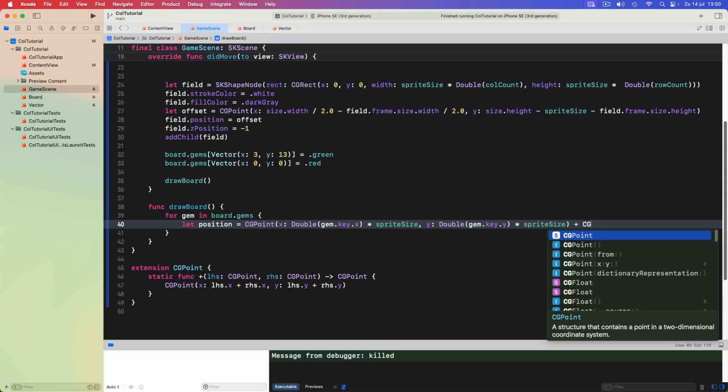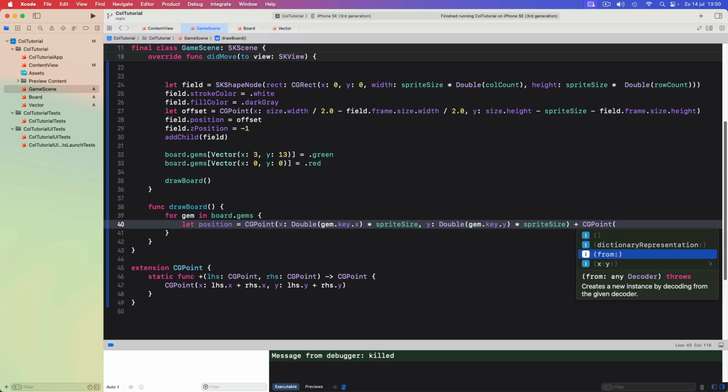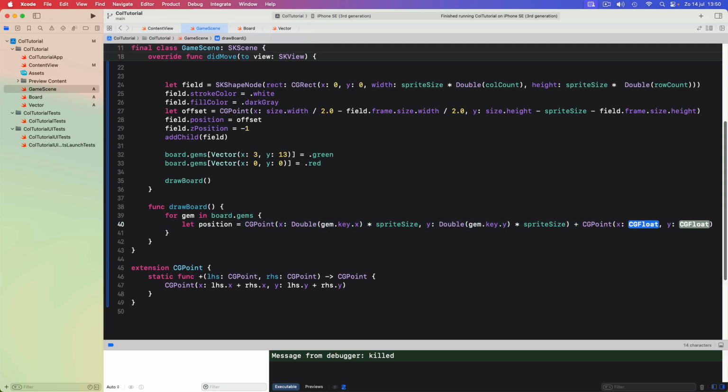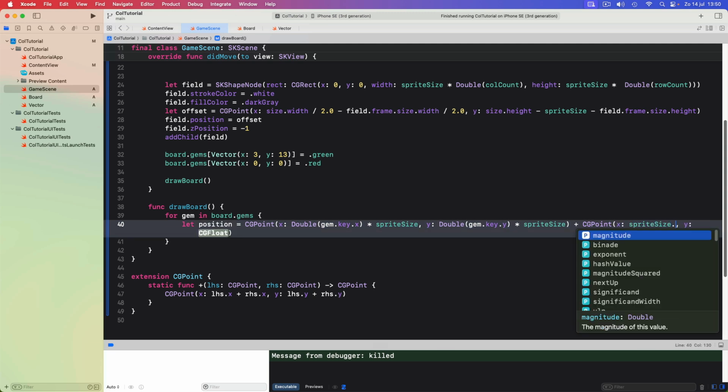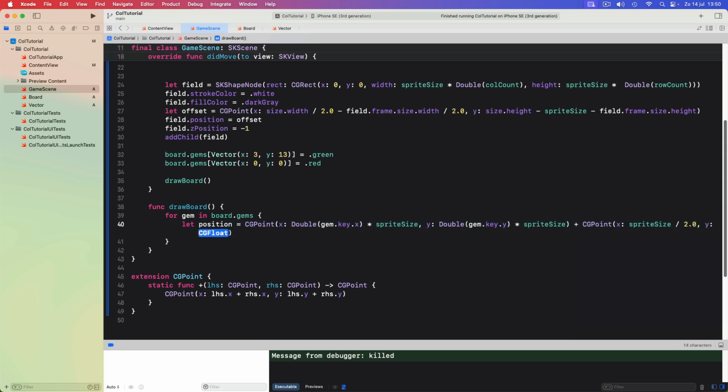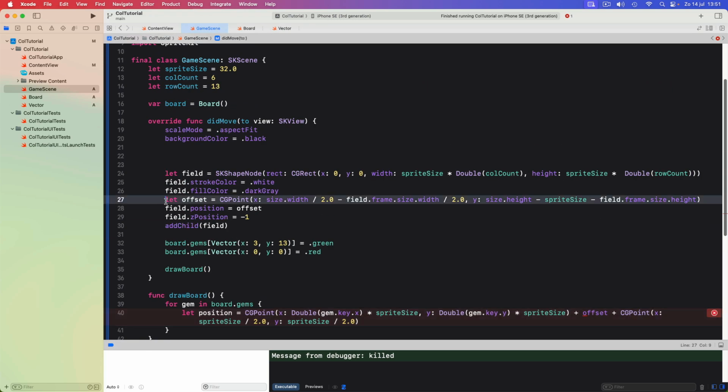And we need to add sprite size divided by 2. This is the offset of the half of the circle, and we need to add the offset as well, meaning that offset needs to be here as well.